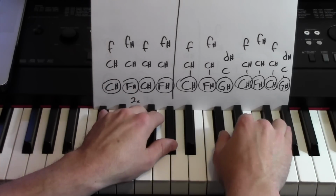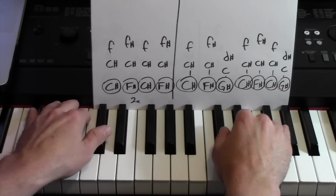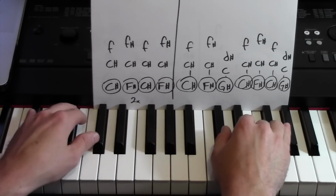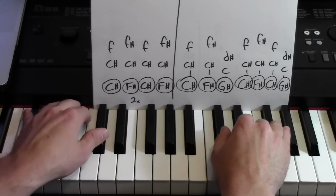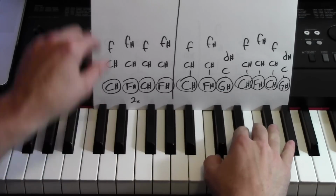Baby, show me a sign. C sharp, F sharp, C sharp. Send up the signal that everything's fine. C sharp, F sharp, C sharp. Come on, come on. By my side. Know that I to the G sharp am.